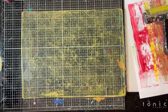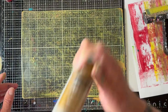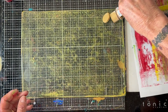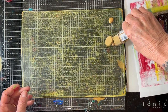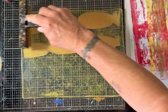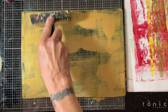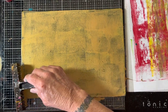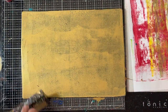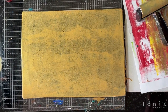I think what we're going to do on this one now is we are going to bring in our, do I still have it out? Yep. Here comes our metallic. We're coming in with the big guns here. The big guns. I like metallics. Oh, shoot, just ran right off the edge of my plate. Oops. Big old blob right over there.